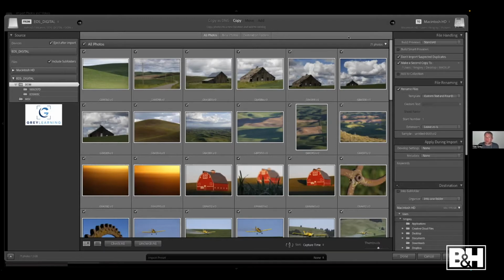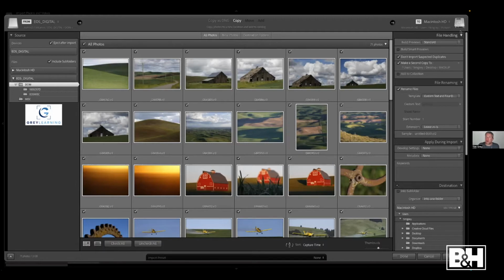And then over on, and by the way, I'm importing all photos. Sometimes I get a question about, if I've got 2 different sets of photos, can I import the first half into one folder, second half into another folder? Yes, that's possible. We can turn off the checkboxes for photos in order to not import some of them. My recommendation is import all of them. And then within Lightroom Classic, you can split those up into other folders as needed. Again, I just want to get this workflow happening as early as possible.